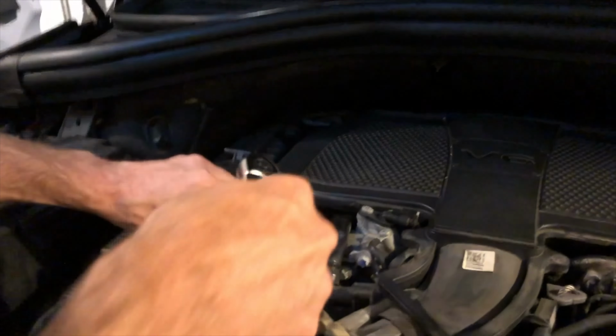This one, I'm just using my finger. There you go. All right, nicely so. Put this over here in a safe spot. You get your housing now. It should just come right out.